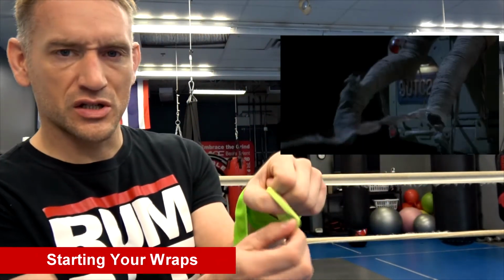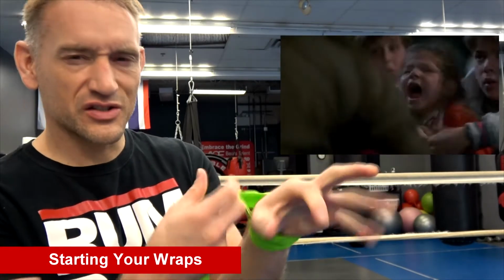What I tend to see, and have seen over the years, is people make a fist, and then as they're punching, this thing kind of falls off there. It just starts to loosen up the wrap a little bit. The way to lock this little hooky guy in so that your hand stays in the right spot is to go over the back of your hand. So go over the back of your hand, nice open hand.